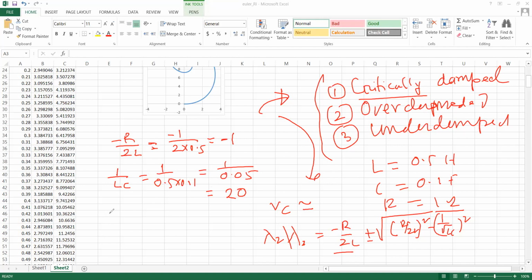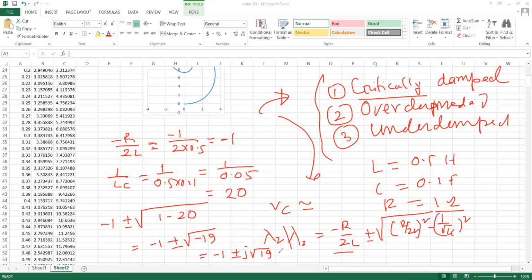Then your roots are what? Minus 1 plus minus square root of 1 minus 20, isn't it? Yes, sir. And that is equal to minus 1 plus minus square root of minus 19. Is that root real now? No, sir. It's imaginary. Then it would be equal to minus 1 plus minus j into square root of 19, okay? Then your roots are appearing as complex conjugates, okay?